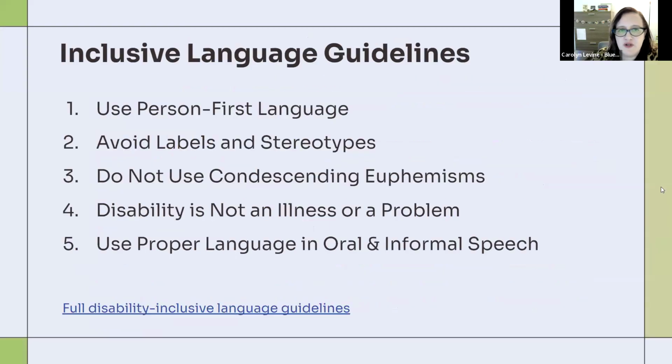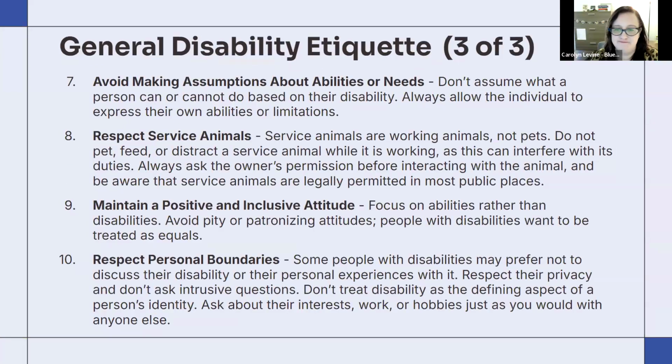So any questions about those before we get into inclusive language guidelines? Yeah, I have a question, Carolyn. This is Sarah. Can we go back for just a second to that last point you were making about not asking? I know that we absolutely need to respect personal boundaries and follow the law, but a lot of instructors come across students who we feel may have a need for accommodation, and that can be really tricky. Like, how do we support a student getting an accommodation if we're not allowed to ask? So can you give us some advice there?